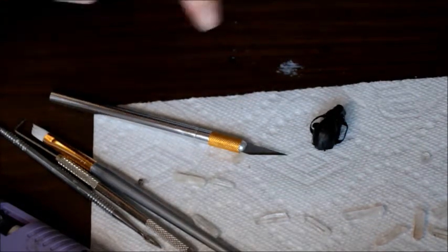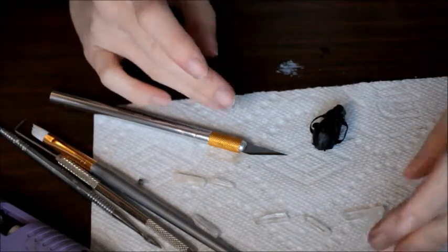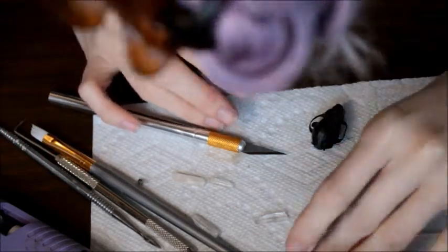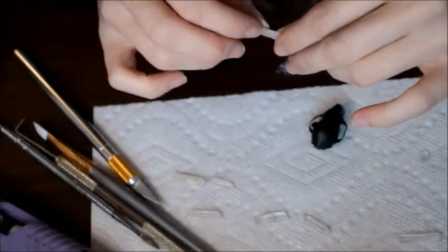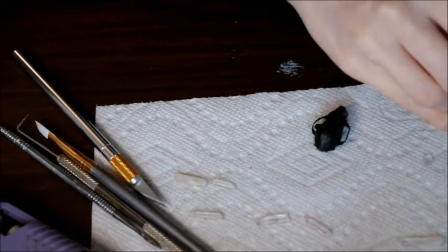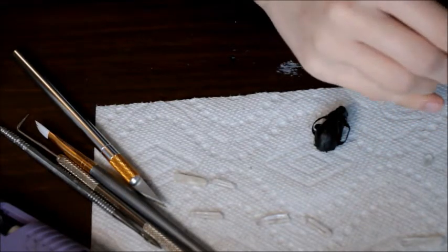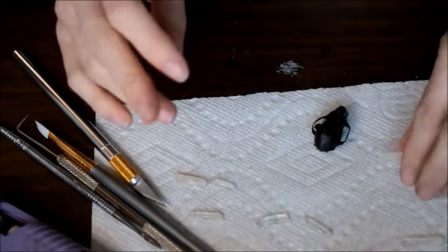And the problem is when a crystal falls, because I have other crystals around it, I'm like, which crystal was it? And it's really bothersome because I don't remember what's supposed to go where. So I'm gonna have to possibly see if my boyfriend has some type of epoxy.